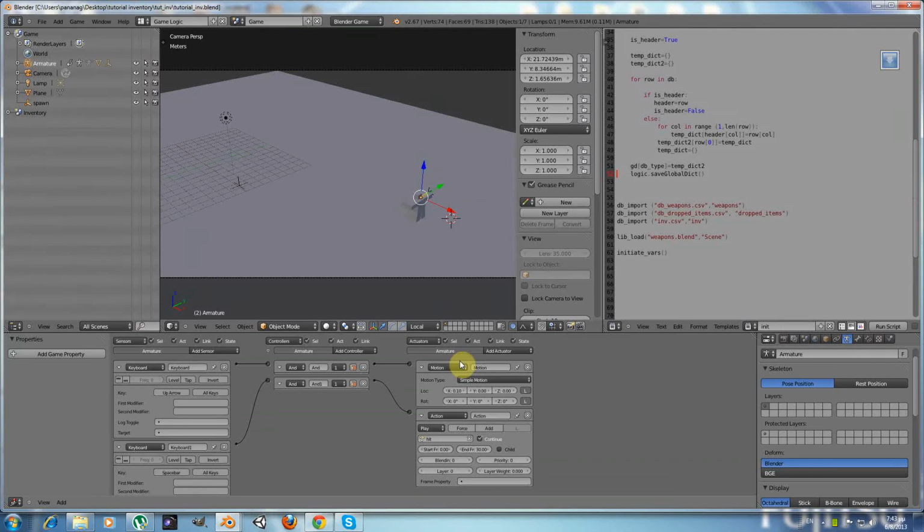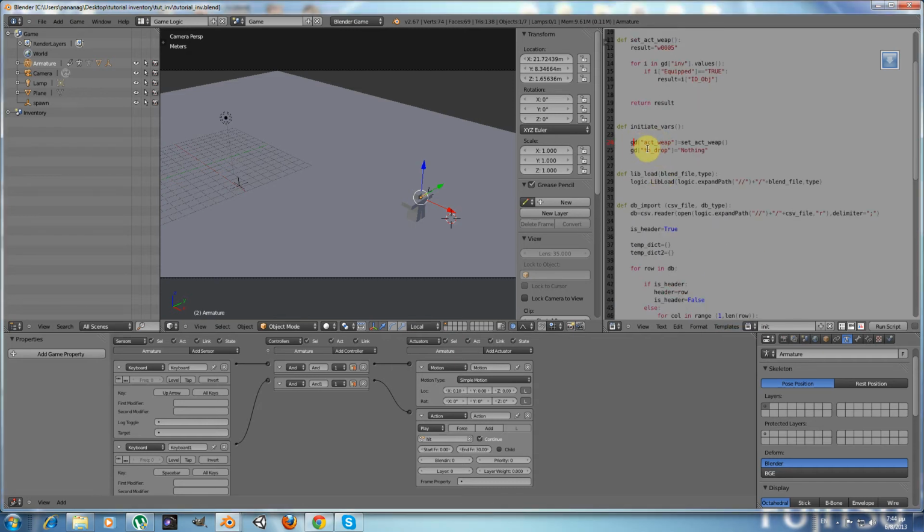Hello guys, and welcome to the last part of my tutorial on how to create an inventory system for the Blender game engine. In this final part, we are going to add a save and load function for our inventory system, and the basis for this save and load system will be the global dictionary.